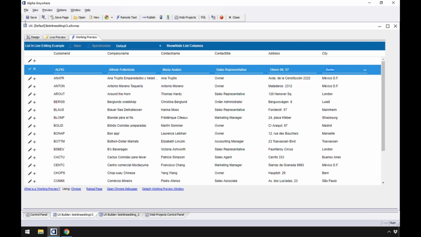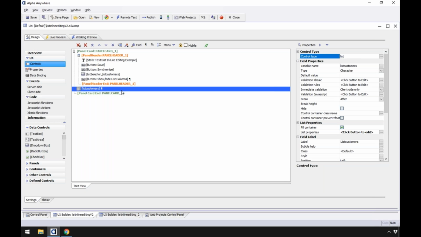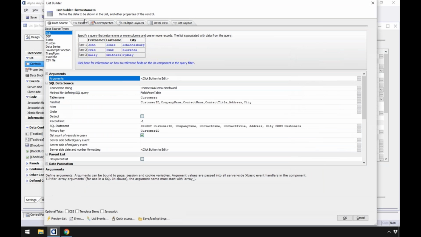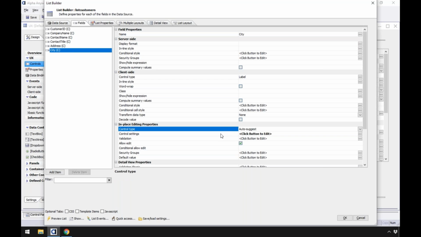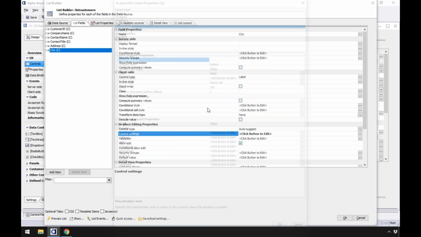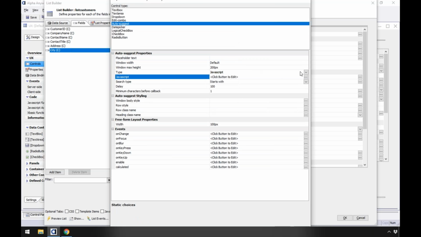Sorry, I meant to show you the auto-suggest, my apologies. Let me go fix that real quick. It's very similar to what I did. City, edit combo, auto-suggest. I guess you have to go through this real quick, but no big deal.